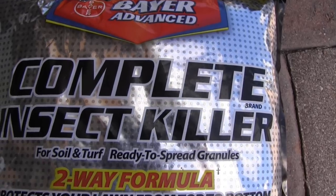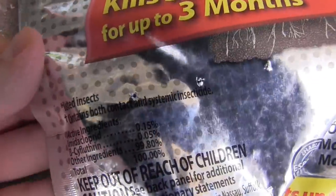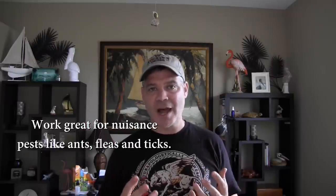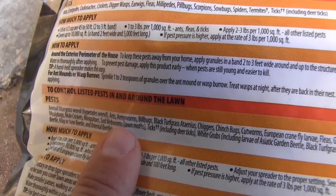One other product I recommend — and this goes for you guys up north too — is this Bayer Advanced product. It contains imidocloprid to prevent below-ground insects like grubs, but it also contains another active ingredient that kills anything currently in the lawn, including chinch bugs. That product is cyfluthrin — it's been around a long time and is a pyrethroid-based product used in many pest control applications. The good news is cyfluthrin will also kill sod webworms, so those up north with a sod webworm problem will get preventative action from the imidocloprid plus kill activity on sod webworms.